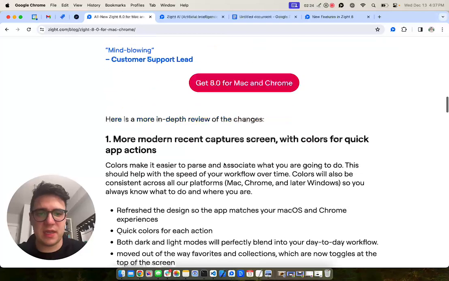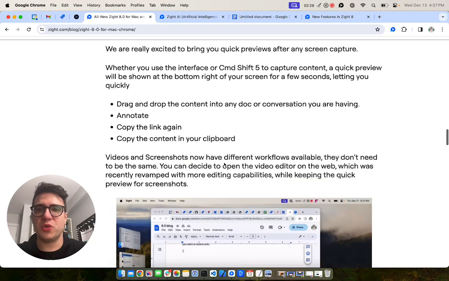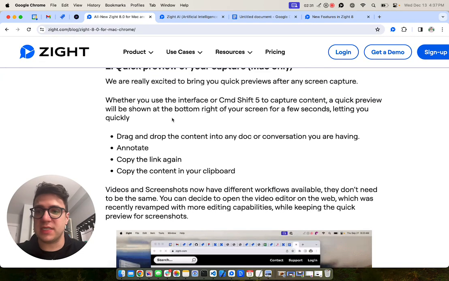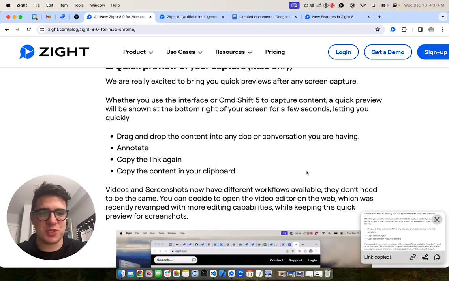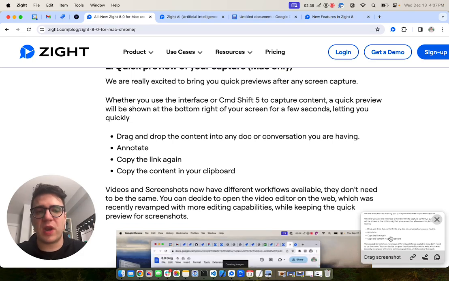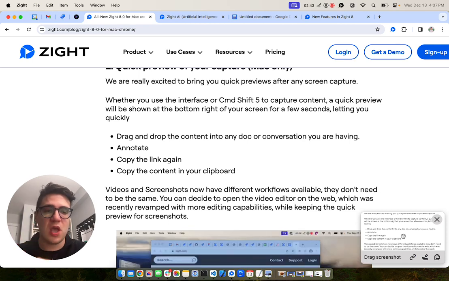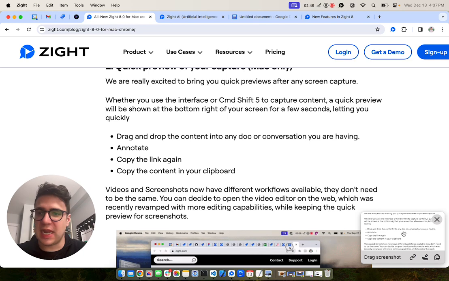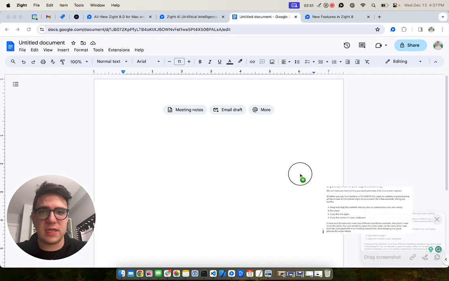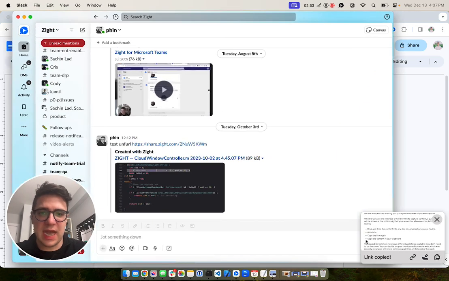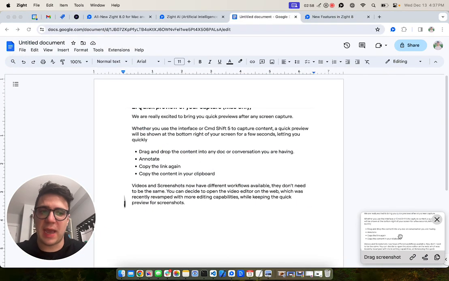We also added a new feature that is for screenshots. So whenever you do a capture, let's say of this text that I want to send to a colleague, I can quickly do a capture with my shortcut Command-Shift-5. And on the bottom right, you can see a little preview of what I captured. This is great for two reasons. One, you can just select it and drag and drop it into anywhere. So it can be in a document here. I can go on Slack, and I can also drag the file here super easily after every capture.